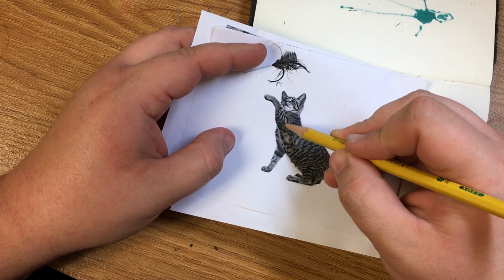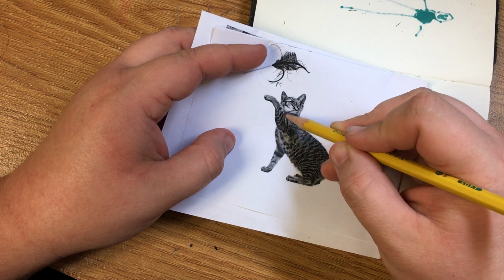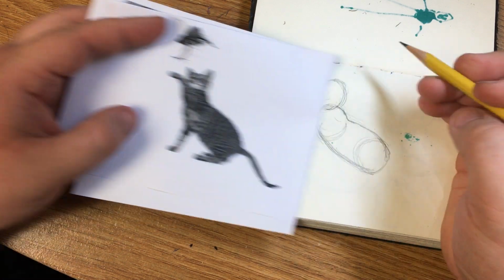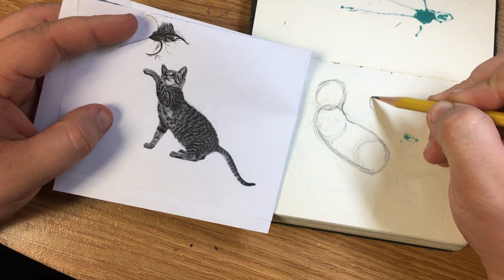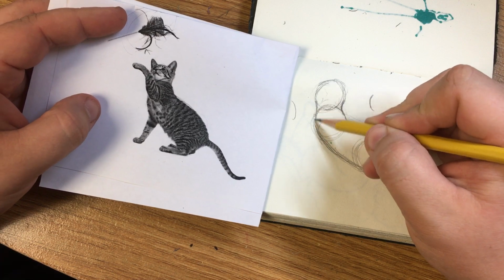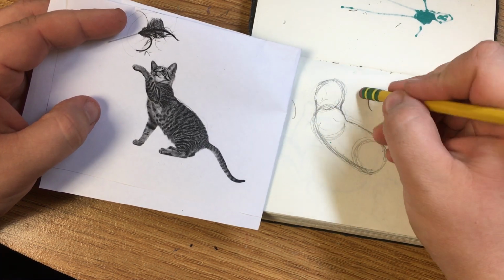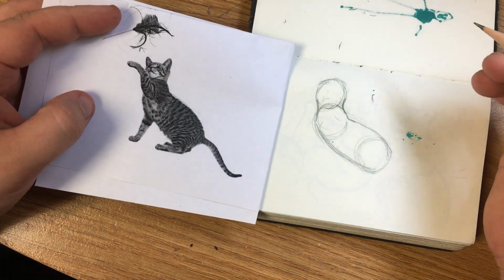Now, even though this neck is being overlapped by this arm, I'm still going to go ahead and draw it. I can kind of tell by following this where that neck goes, and it just kind of curves with the body to the head. So I'm just going to connect this with a small parenthesis. So this parenthesis is kind of curving in this direction to connect this, and then I'm going to curve in the opposite direction to connect it on this side, just to have a little bit of a void there, so that it's not a really, really round head on a no-neck body, which would be weird.